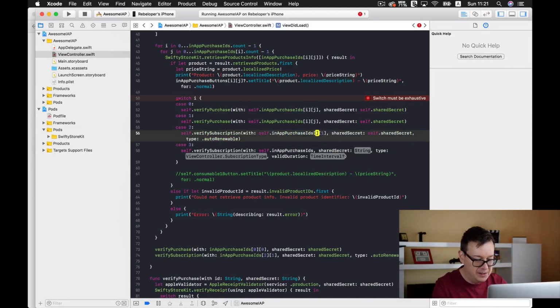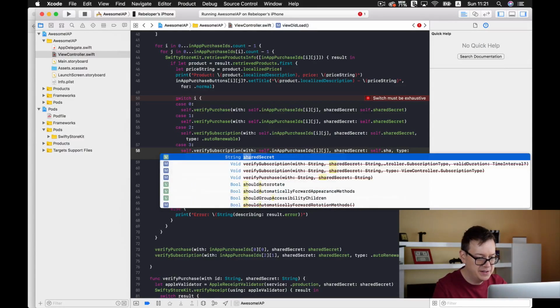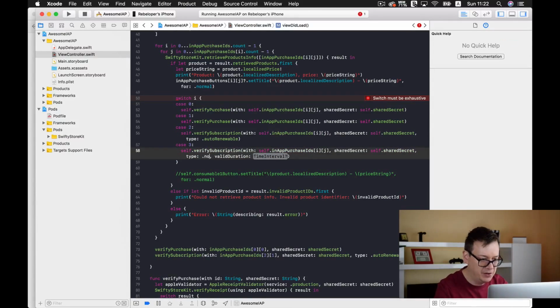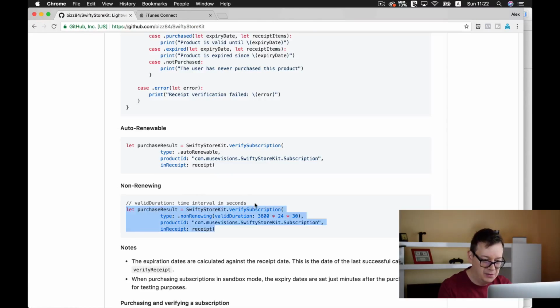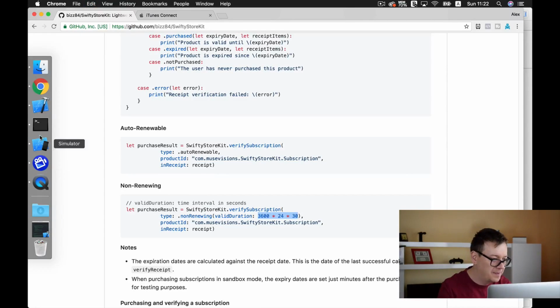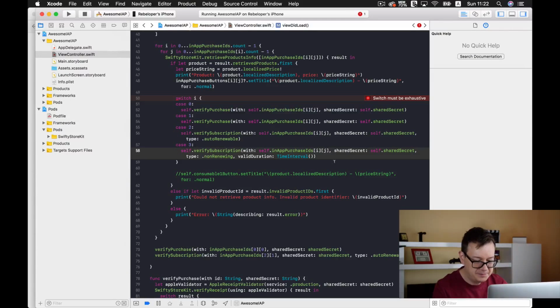We need to correct this with i and j, i and j again, and the shared secret is self.sharedSecret, of course, and now we have a non-renewing type of subscription, and the valid duration is a time interval, and let's just copy this out from our SwiftUI StoreKit README file. Okay, and let me go here. Okay, and that should be it.